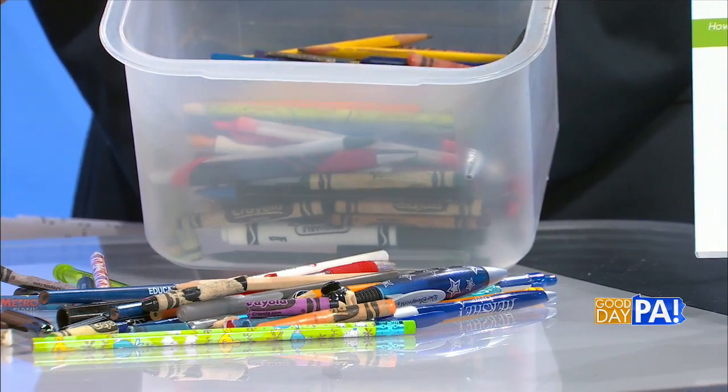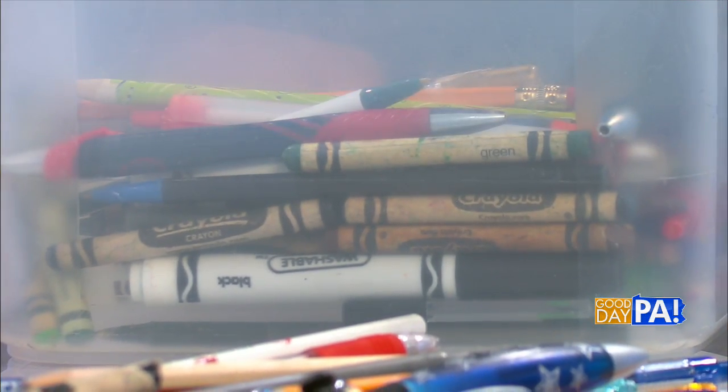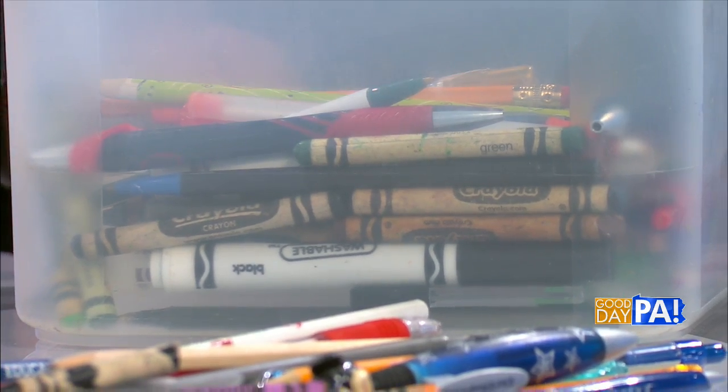The kids love trying out markers and pens. Get rid of all the stuff that doesn't work, all the pen caps and things like that. And also the crayons, whether they're broken crayons, whether they have the wrapper on or not, you can actually send them to a place called Crazy Crayons, and they have a recycling program. What do they do with them? They melt them down and they make them into other crayons. Other crayons? Oh, okay. They sell them.